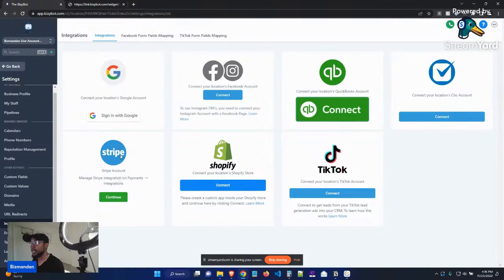You can add your Stripe account and your PayPal. So again, with your payment processors, you can add your Google account, your finance software being QuickBooks, so you can send your invoices and collect payments. And you can also connect your social media accounts, which comes with the social media scheduler. So you don't have to be paying for Metricool or later.com. You can schedule your social media posts using this software as well.